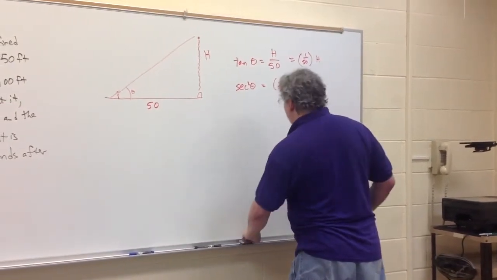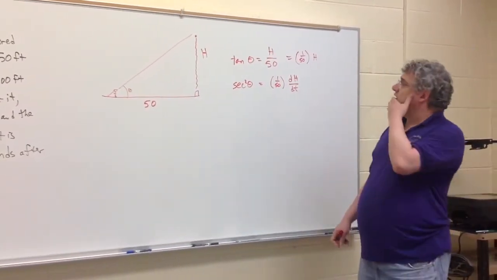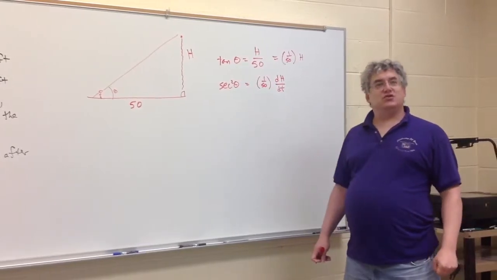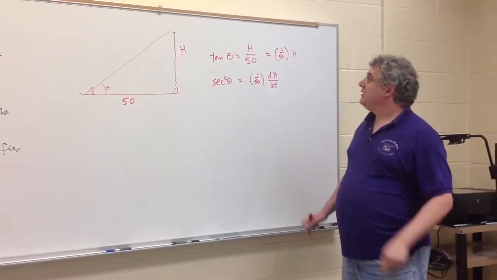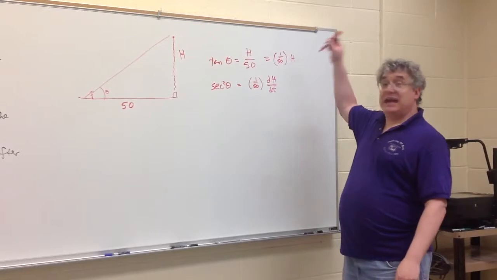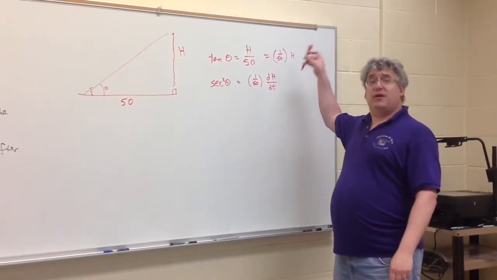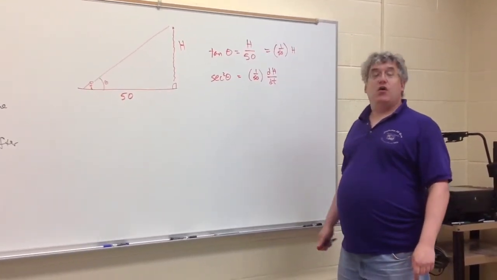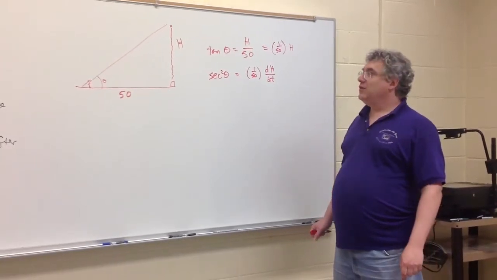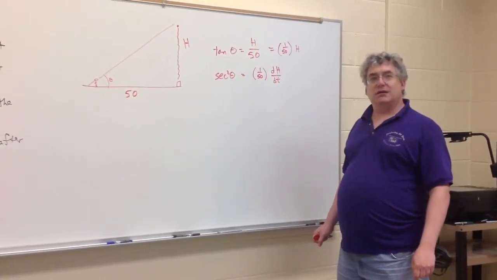Now you might be thinking, oh, but wait, did that work? Because you just realized there's a mistake in this problem. Because I was very careful. I said h is changing. If h is changing as a function, it needs a dh dt. What else is changing? Think about it. We talked about it. What else is changing?